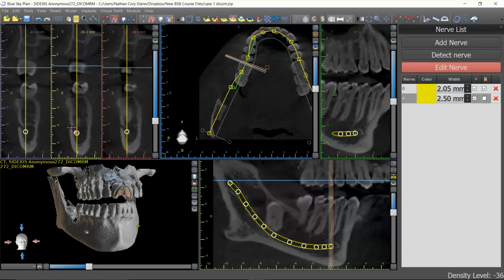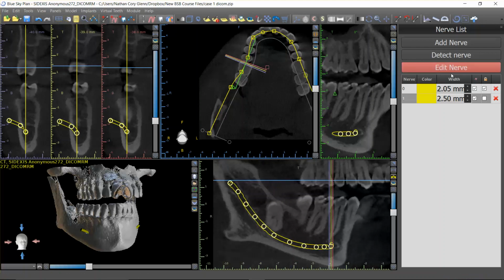Come up here and click at the mouth of the mental foramen and then click once out in space, and now you're done. Now again, very important here. This is still active, and there's a big tendency to think you're done mapping, but if you don't turn it off, you'll click somewhere else on the screen and it's going to drop a point, and they'll have a nerve going up to their eye or whatever.